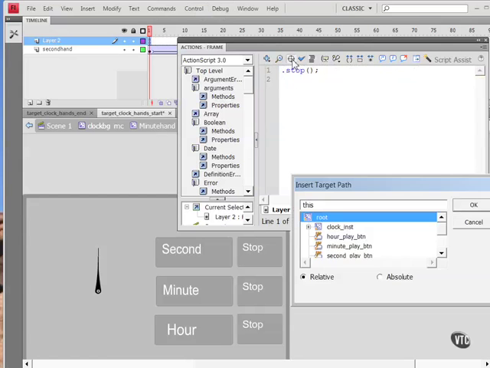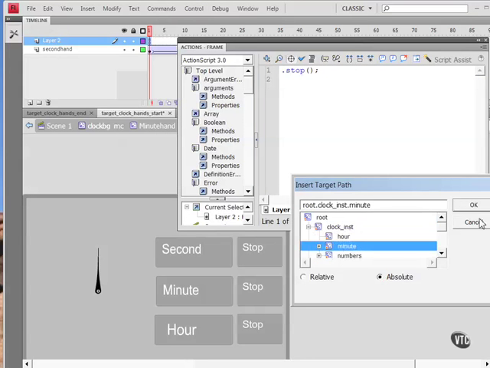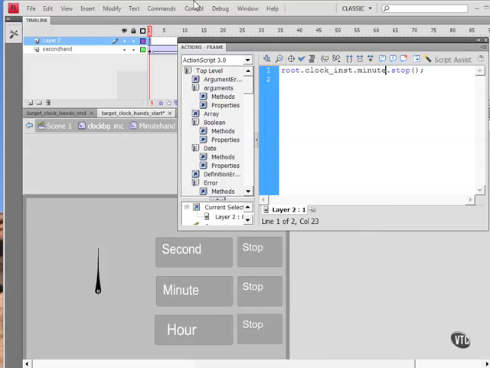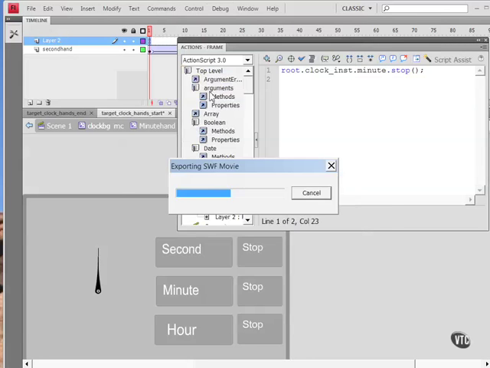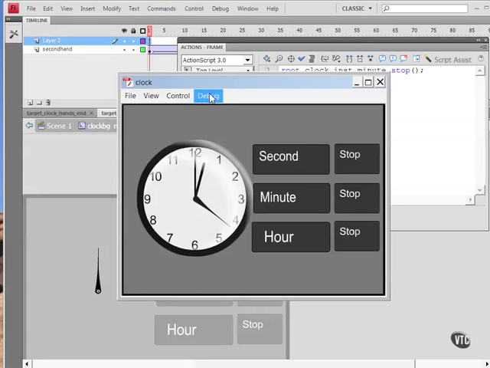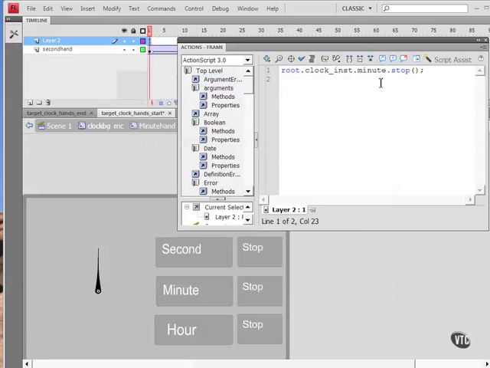Let's try an absolute path to the minute hand right there, absolute. That puts the root in the front. Now let's do a Control Test Movie, and where before we had an error, now the minute hand has stopped. So try practicing different types of target paths, both relative and absolute, from different locations in the file to get the various movie clips to stop moving.